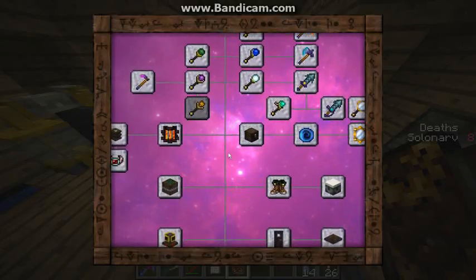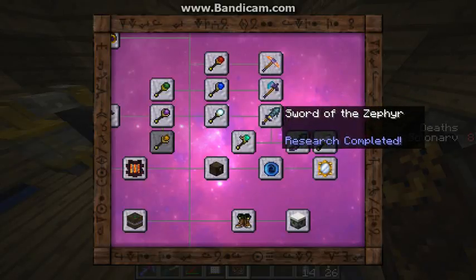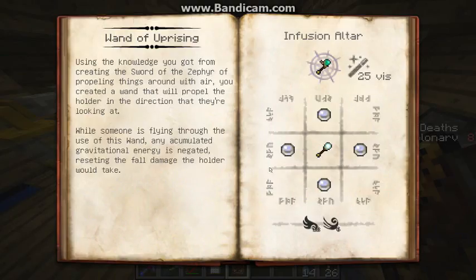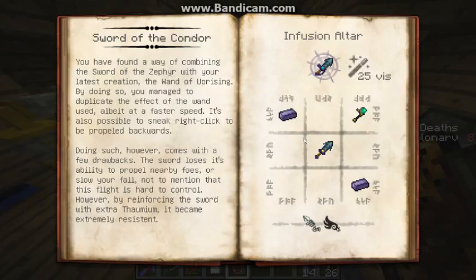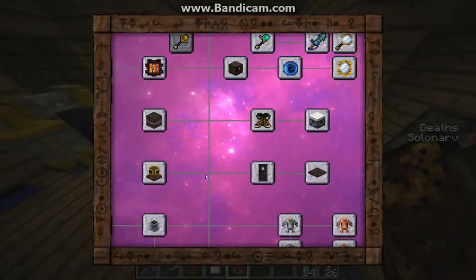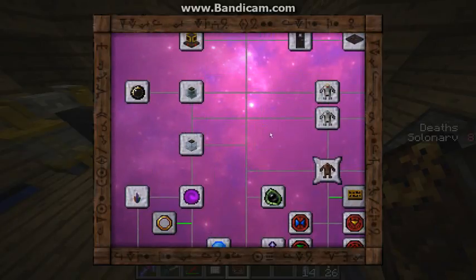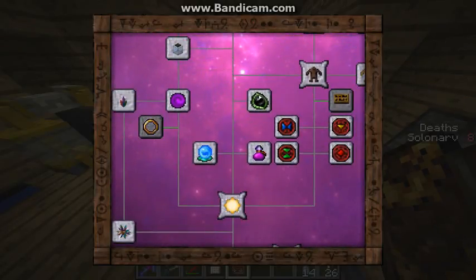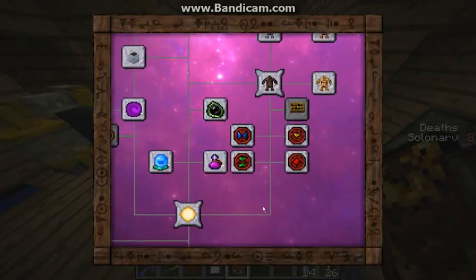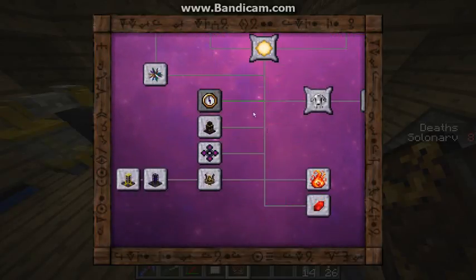There we go. For example, in Thaumcraft you have the Sword of the Zephyr, which is basically the wind kind of sword, which can push enemies away, and then based on that you have a wand that can propel you forward, and you have a sword that lets you kind of fly, and such things. What else is there? Well, a bunch of stuff. Basically everything that has TT in square brackets before it. So as you can see, I have researched a lot of things, but there's still some stuff that remains open.